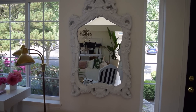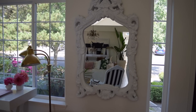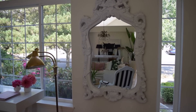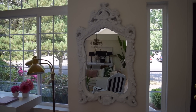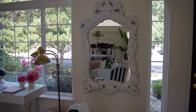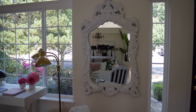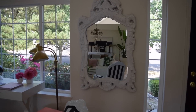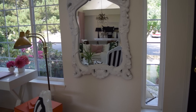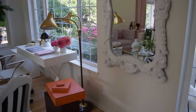I went ahead and painted this mirror that I've had black forever - I bought it black. But I'm really just trying to lighten up the space in here, so I spray painted it white, which is super easy. Just did masking tape and brown paper and covered the whole mirror, then spray painted all the rest white. I was showing Evelett my tips and tricks of how to spray paint, so she was helping me with that.